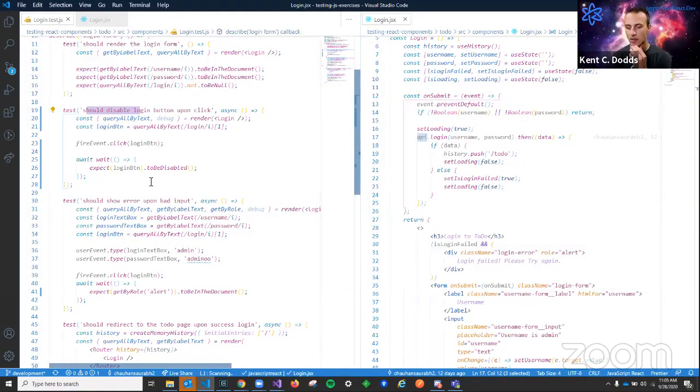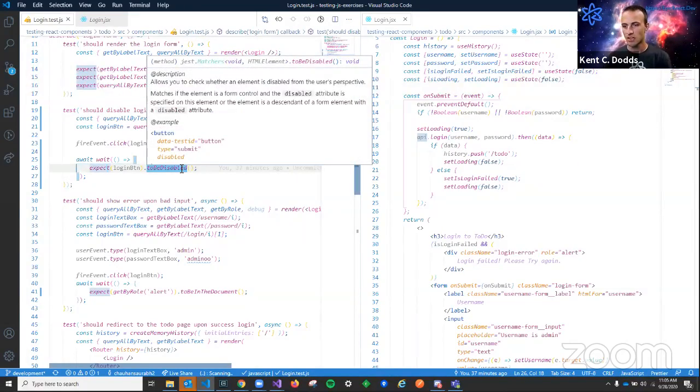Oh, I see. So you click on it, it gets disabled, and it should get disabled immediately after you click the button. So you could move line 26 to line 24, take it out of the wait, and that actually should solve your problem. I've got some other comments on this, but is there a reason you put that within a wait?